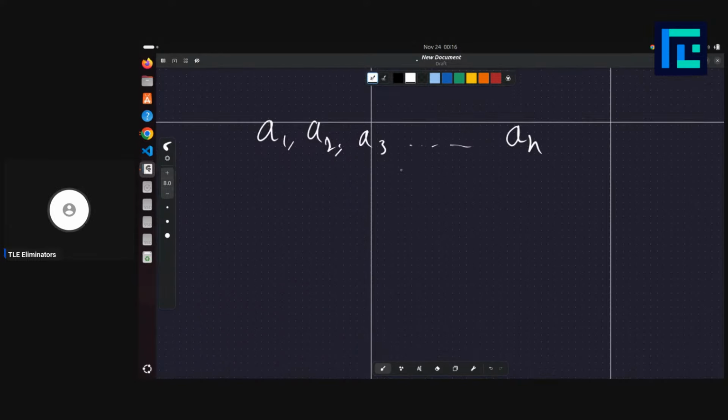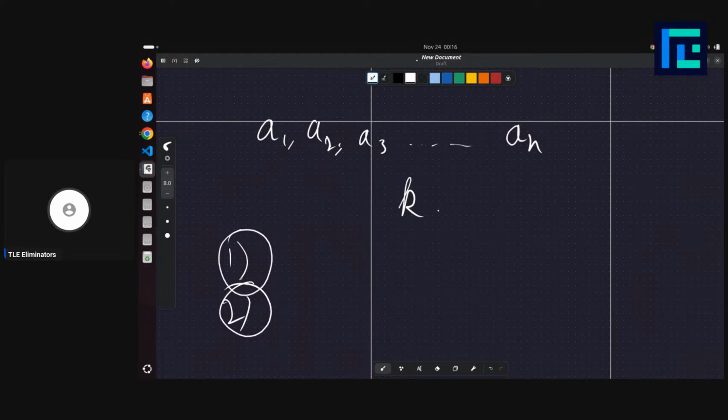And what we also have is a value k. And what we need to do is, we have some ranges, two types of ranges, type 1 and type 2. Let's say type 1 ranges and type 2 ranges.